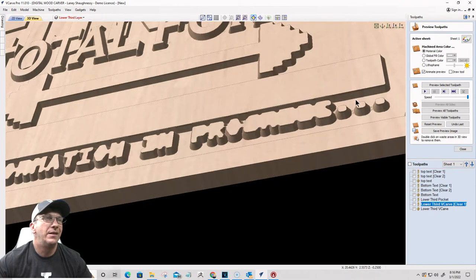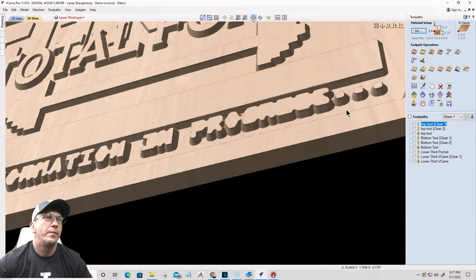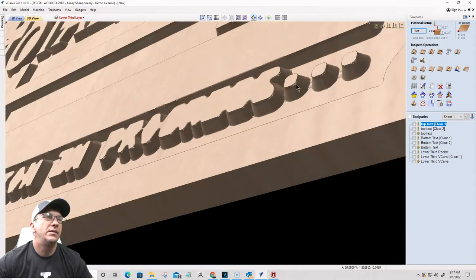Right there is a problem. That straight lip, that's a collision. So I need to look and see why that's colliding. Let's go into the bottom text layer. Starting in an eighth of an inch, cutting down another eighth of an inch. That's good. No problem there. That's all perfect. Nothing's getting projected. That's perfect. That is a collision. That's the shank colliding.